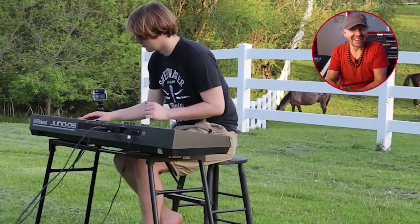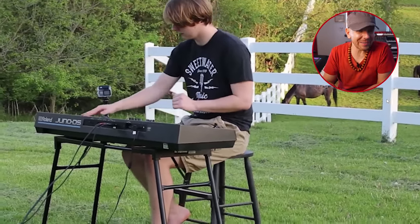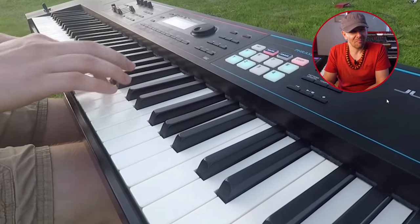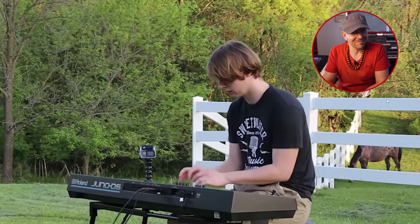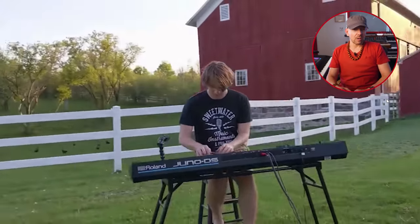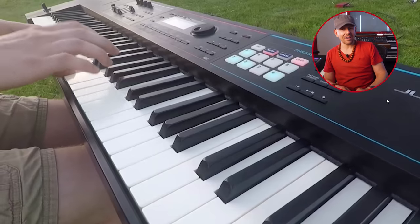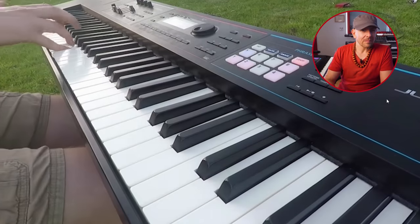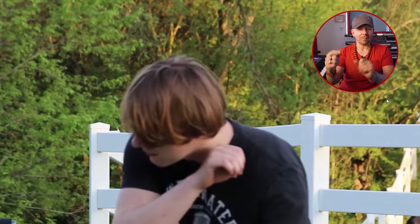I love the horses in the background. Woo! Oh wow, drone shot. Nice, well done. Yeah, you know what? Listen, I'll just keep on playing them. Keep playing them.